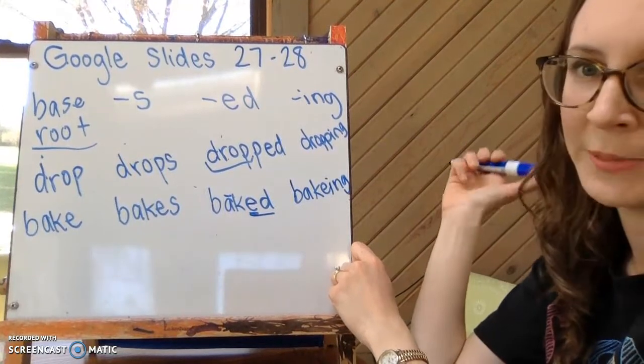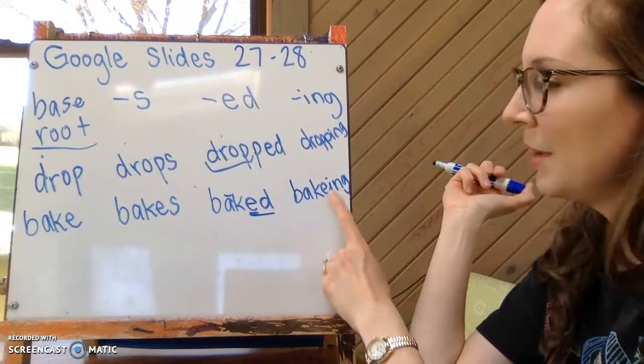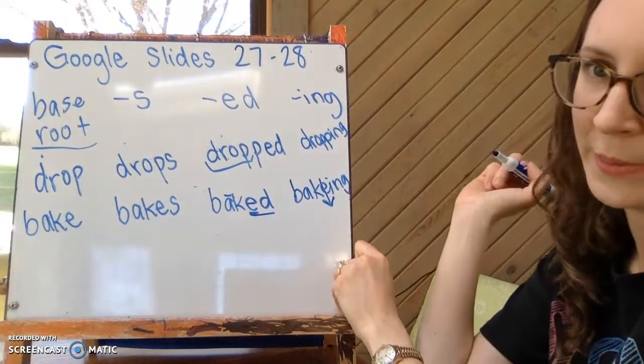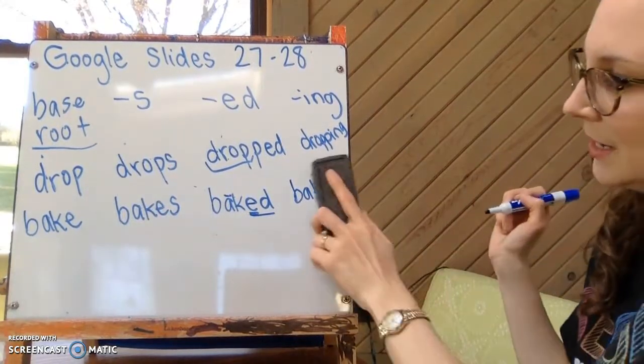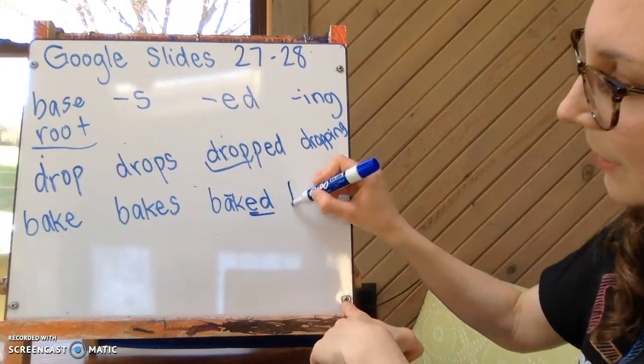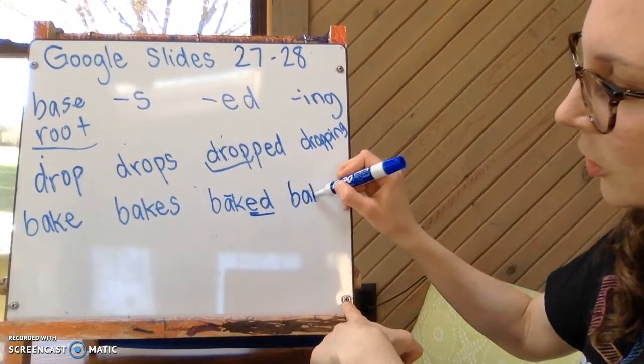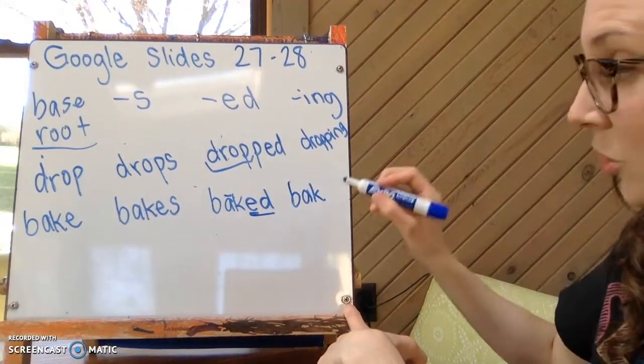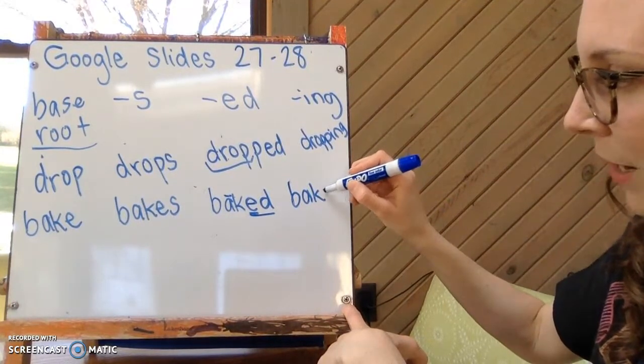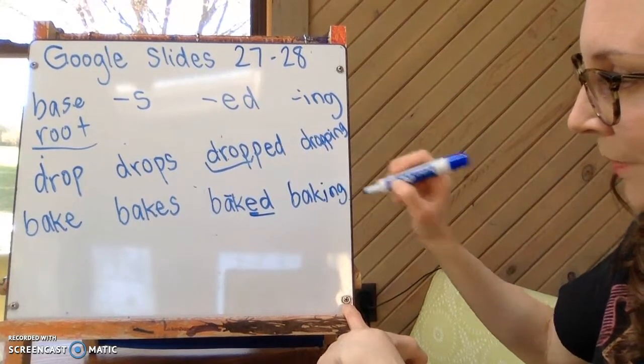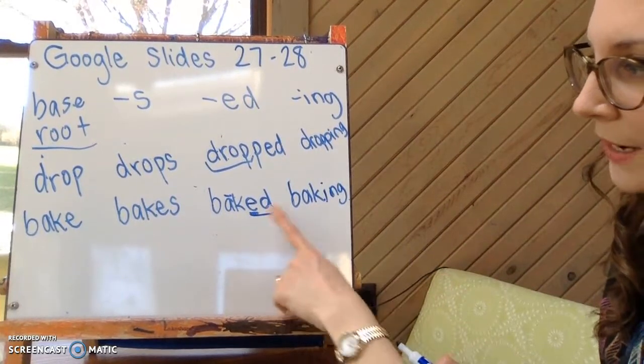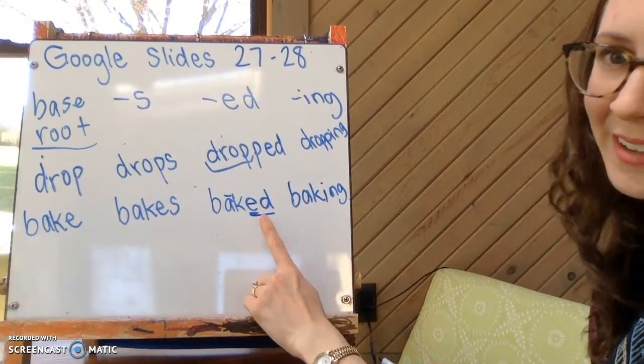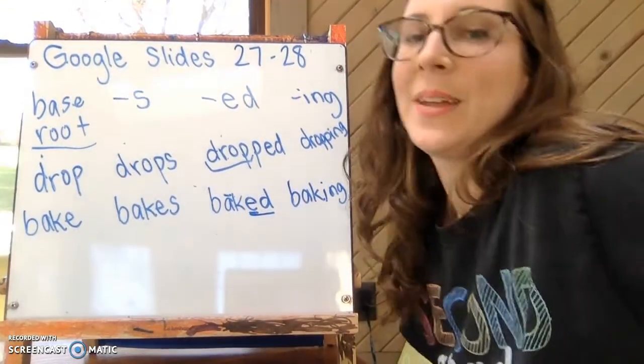However I see a lot of students forget the rule and keep the magic E when they add ING. So a lot of our verbs have a magic E but before you add ING you need to drop it. So that would be the wrong spelling. So let me go ahead and spell it the correct way. So it seems strange but when I need to spell the verb baking, don't use your magic E, drop it before you add ING. So it is dropped in both adding the ED and ING, but you might think of how you can still at least see it with the ED.